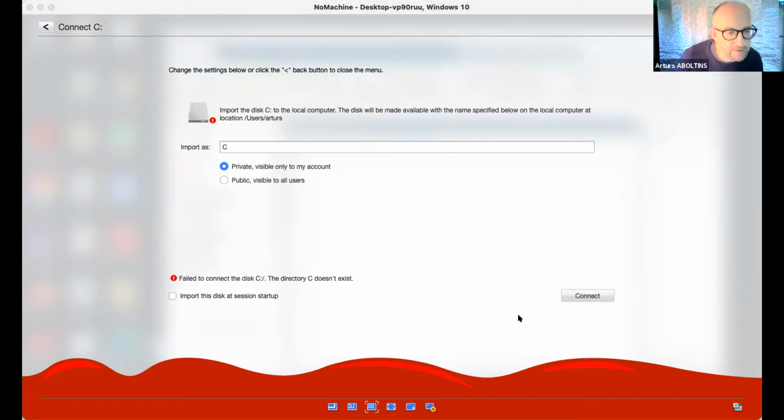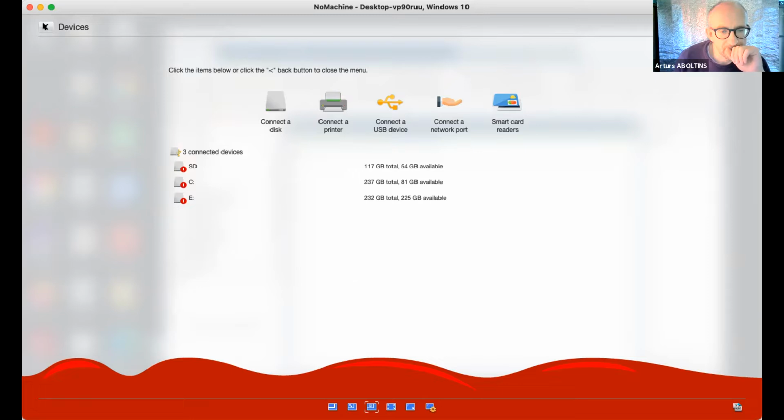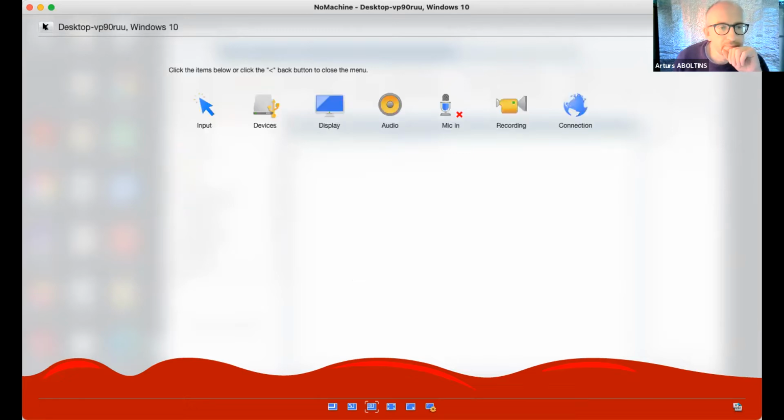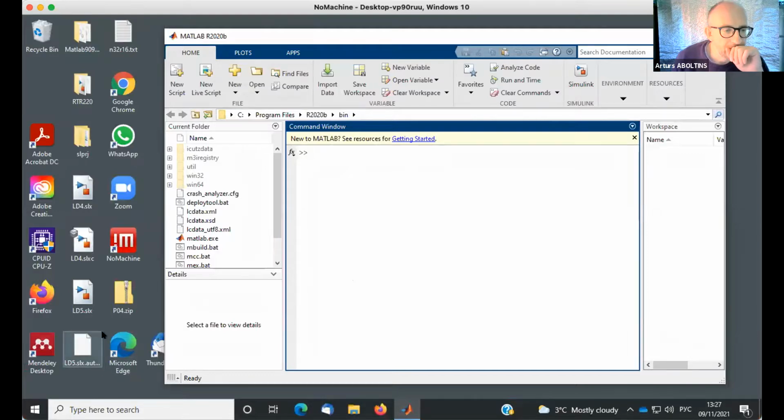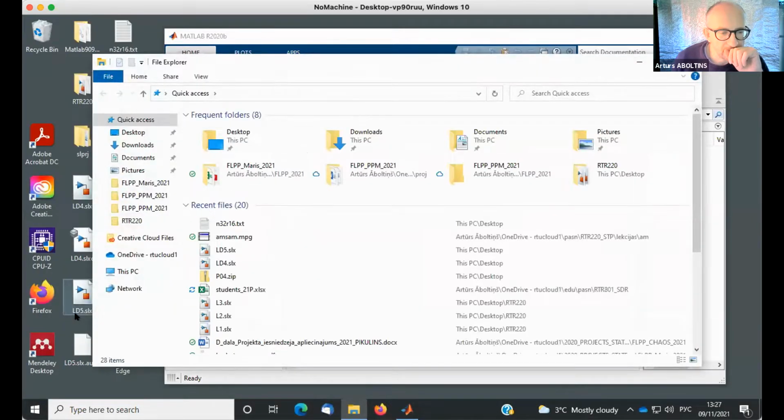The same issue we see as before. Okay, let's check if this computer has something connected. Maybe it just shows warnings, but still.